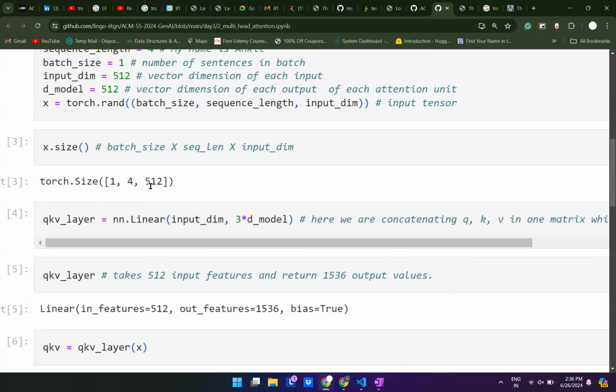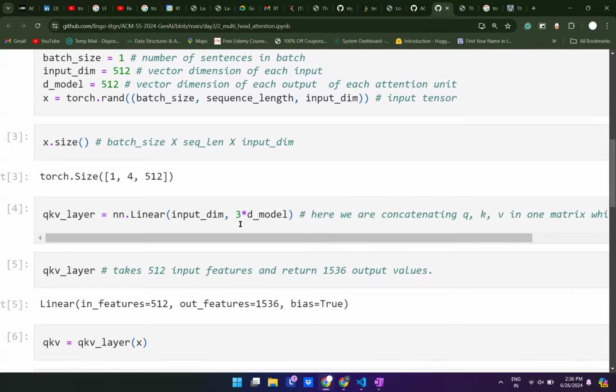What I have done is I started with the initial size 512. I just tripled it to 1536.